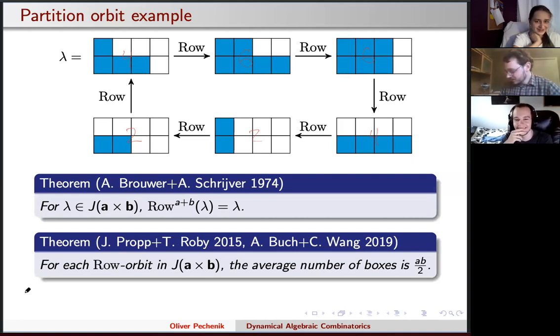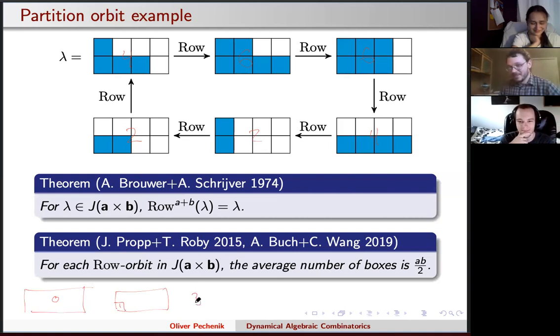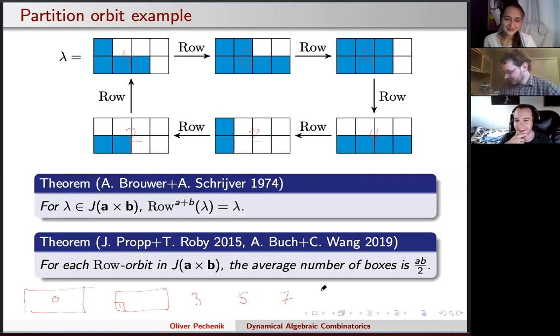So one example is we could start with the empty shape that has 0. The thing you get next from that is going to be the thing with 1 box. The one after that is going to have 3 boxes, I promise. And the one after that's going to have 5 boxes, and the next one's going to have 7 boxes, and then we're going to get 8 boxes, and that's the entire thing being filled in. And then we're going to go back to the beginning, and yeah, the average is 4 again. I'm folding it all up. Okay, so another cute little theorem.